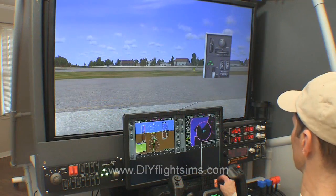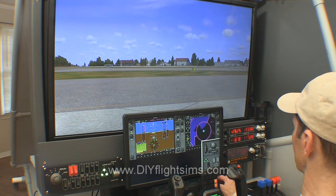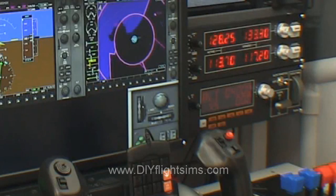I also like to display the landing gear panel because it shows the elevator trim setting. I love using my Cytec trim wheel, and I need to see the trim setting for takeoff.